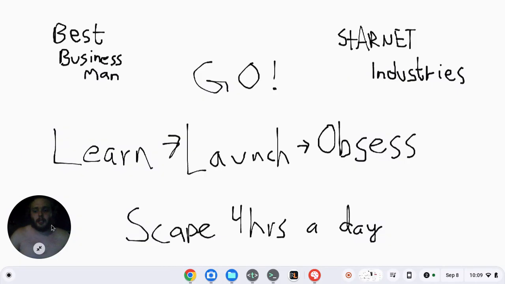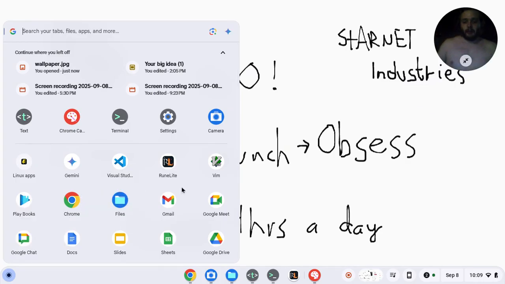Chromebook. Let's look through some of the features of the Chromebook. If you see this little hub right here, I don't go around installing a bunch of weird Linux apps. I have a few things installed on the computer right now, like Visual Studio Code, which is really good.